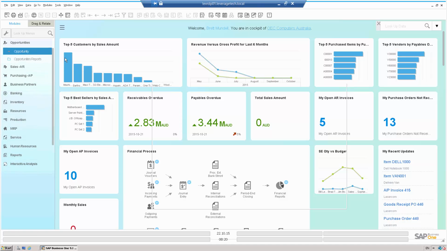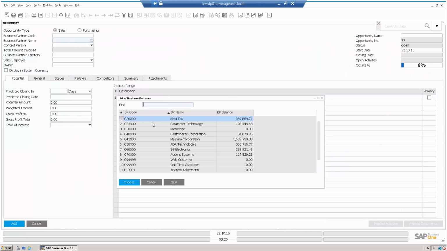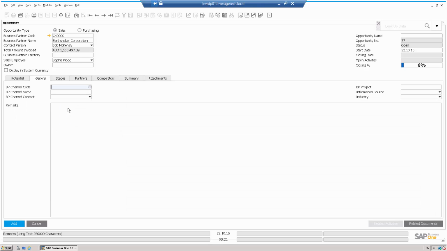Sales opportunities in SAP Business One is the ability for us to say, I'm selling either to an existing customer or to a new prospect or customer. I think in the next 3 months, we'll sell $120,000 worth of goods. I think our gross profit will be 20%, and the level of interest is high. I can now put all sorts of other information against this opportunity. By the way, this could be a sales opportunity where I'm selling something to the customer, or part of my purchase opportunities where I'm looking to purchase from a supplier. In this instance, we'll stick to a sales opportunity.